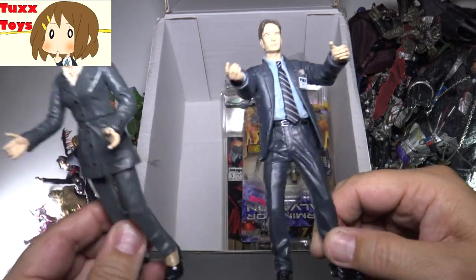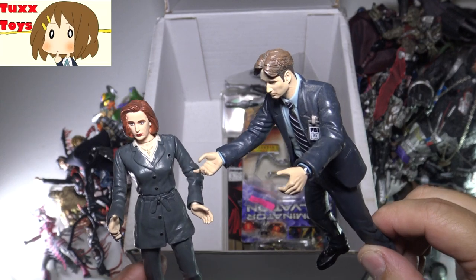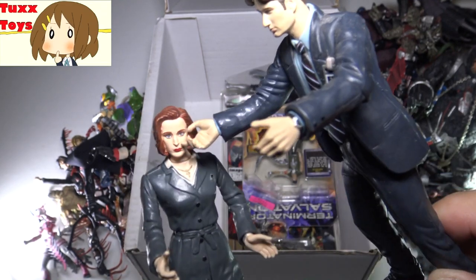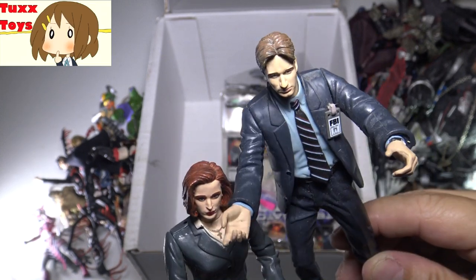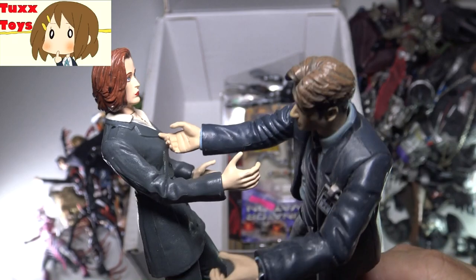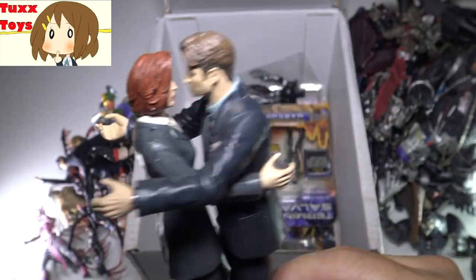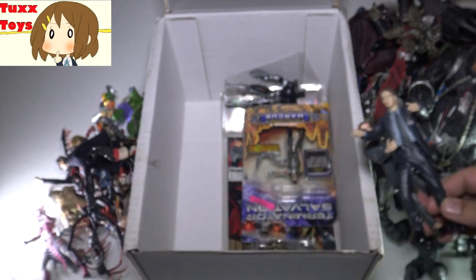I'm a big X-Files fan, so I did do a review of a more recent Scully figure, which I thought didn't look quite right. Although looking at this one, her eyes look a little weird. The hair looks good, but the eyes don't look quite right. He looks a little bit more like Mulder. I'm not sure about the Scully, but it's kind of cool to have both of them. They can go dancing, la la la la. Okay, they need to find an alien, so we'll throw them over here.